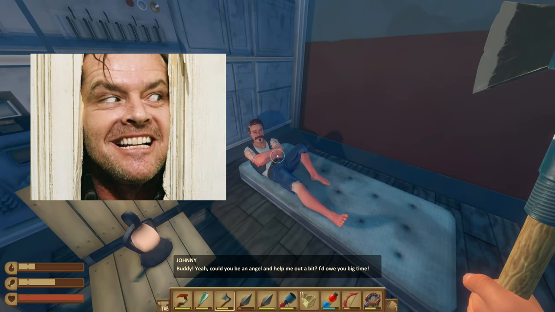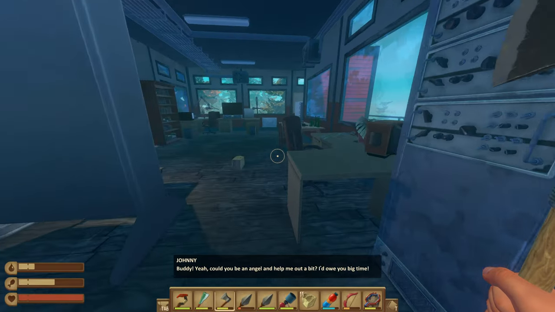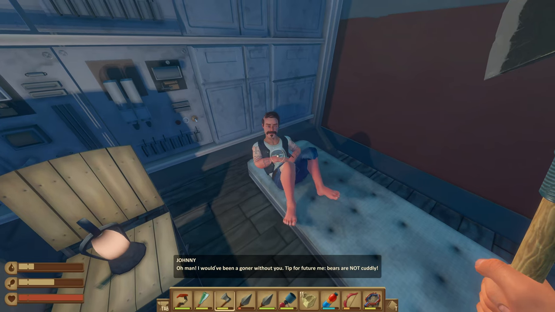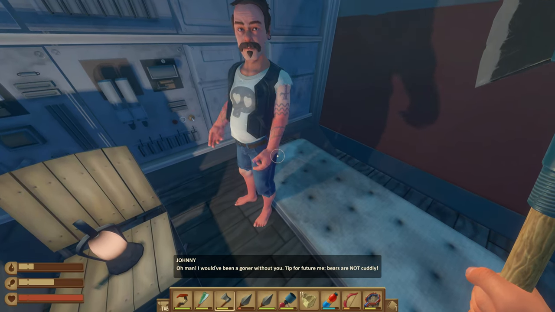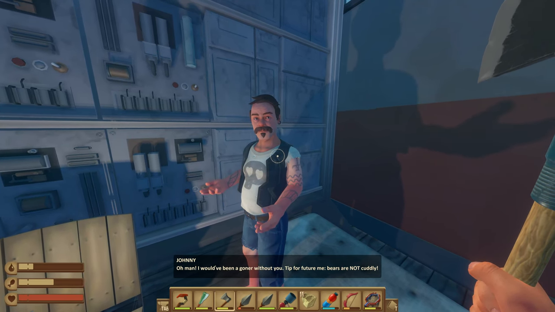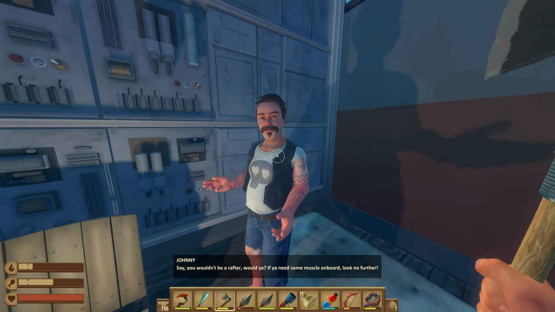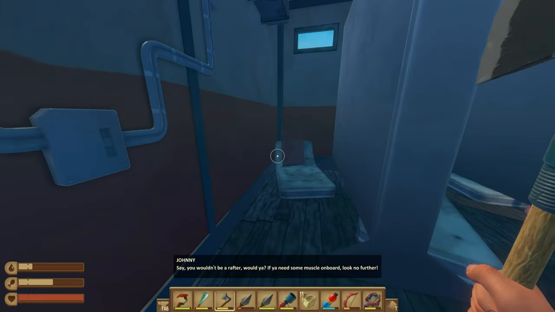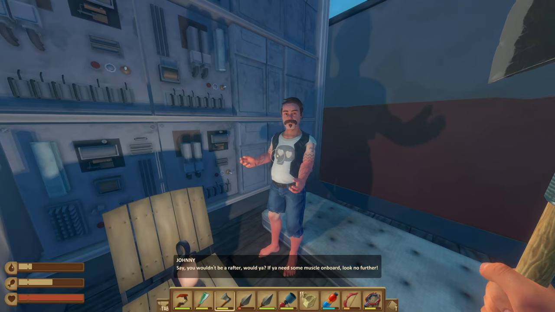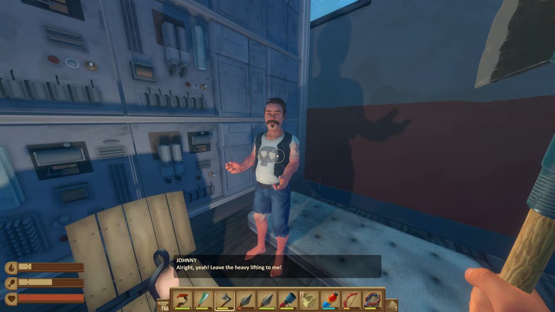Johnny! Buddy! Yeah, could you be an angel and help me out a bit? I'd owe you big time. Oh, man. I would have been a goner without you. You're so short. Tip for future me. Bears are not cuddly. Yeah, no shit. Say, you wouldn't be a raft, would you? If you need some muscle on board, look no further. All right, yeah. Leave the heavy lifting to me.